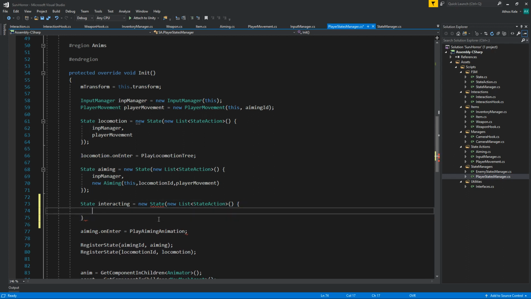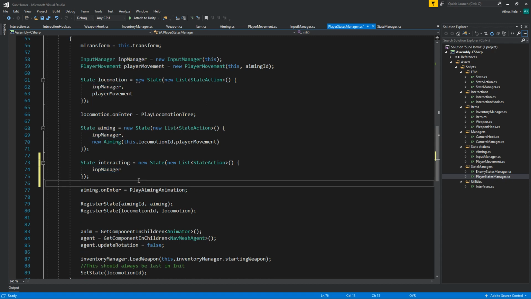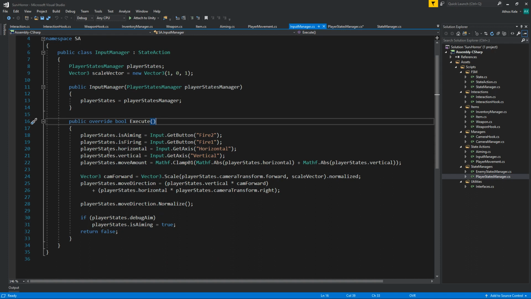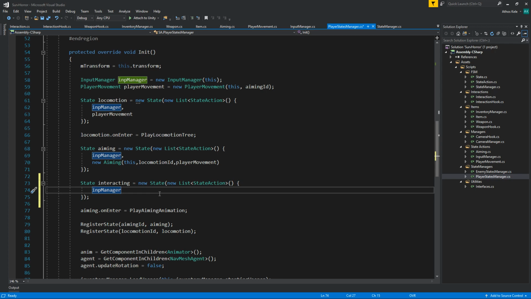Okay, let's add the input manager in as well. And I think those two should do. The input manager should do because I would like to use the same button that we're using for the input manager, for example, the isFiring or isAiming, to just change text on the screen. Okay, so for now we're just going to use the input manager.